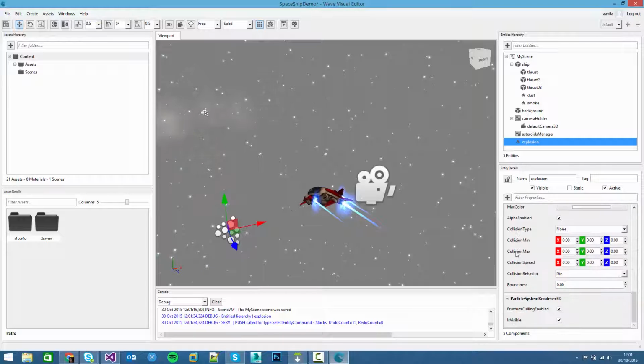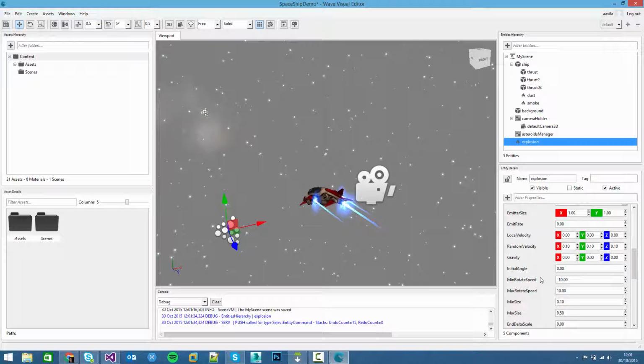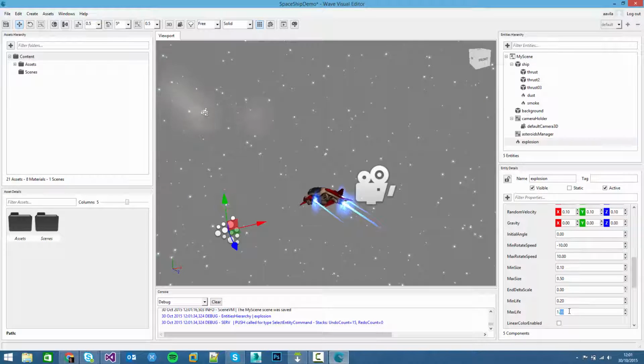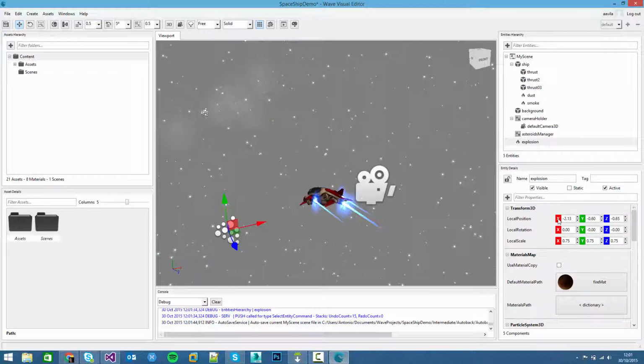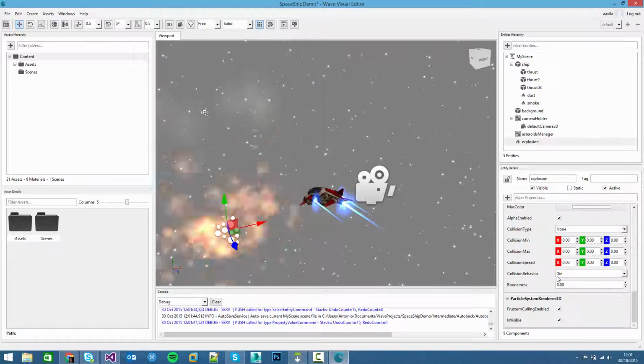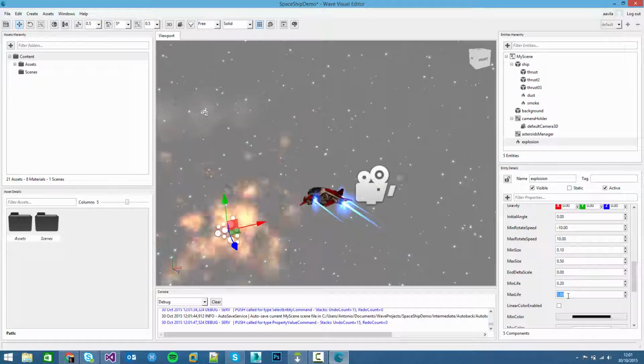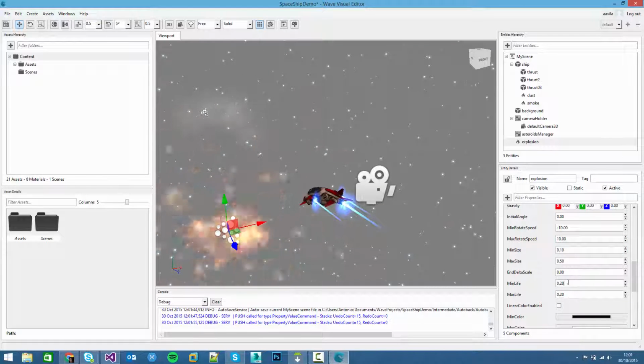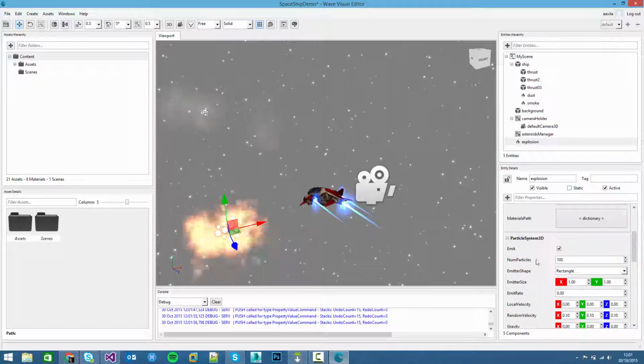Maybe we can make the explosion life smaller. First of all, we have to do it with fewer particles.